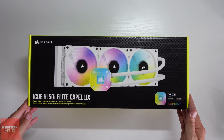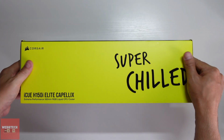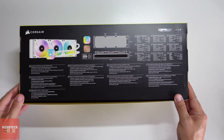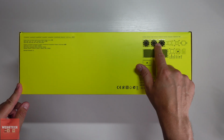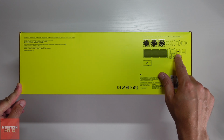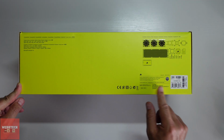Cool, and here we have the iCue H150i Elite Capellix. It's a mouthful, but what do you expect from these companies? We'll have a quick look around the box. Super chilled, that's what we're expecting. And in the box we have the 3 fans with the mounting mechanisms for our Ryzen, AMD, and all the different things. And we have our replacement covers for the pump, documentation, a controller as well, and all of our screws. So let's go inside and see what it looks like.